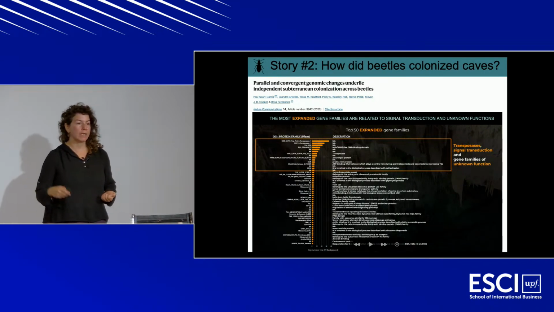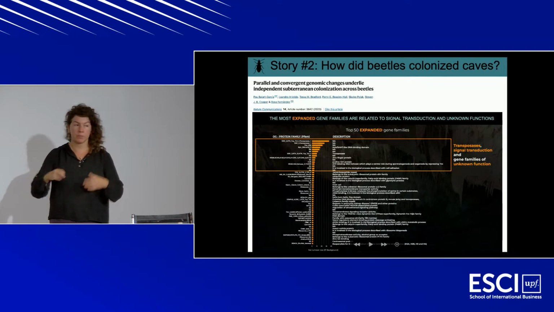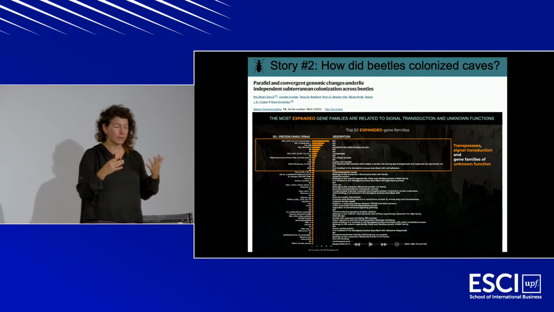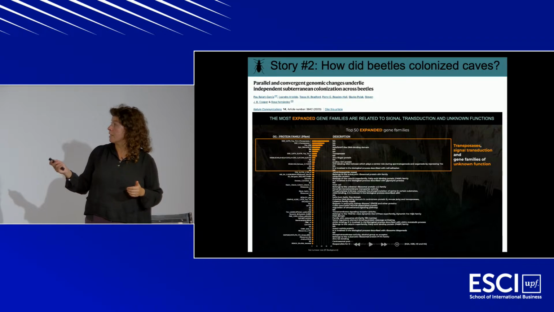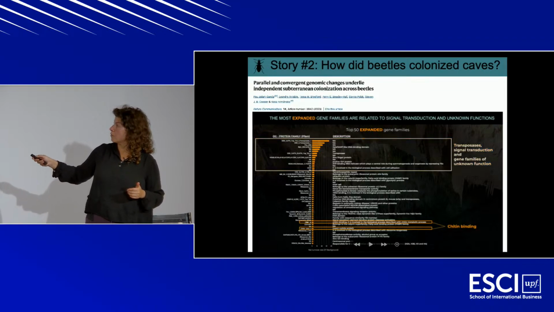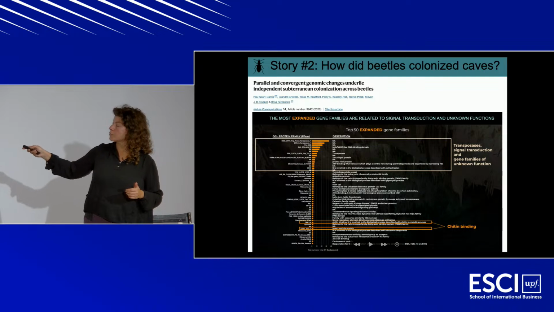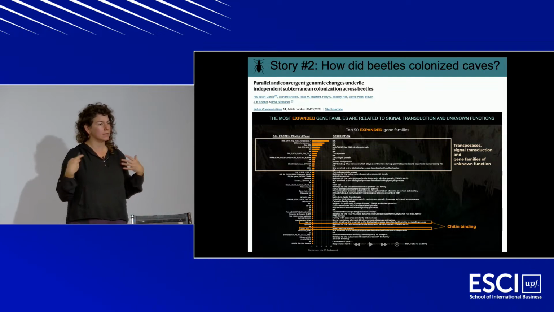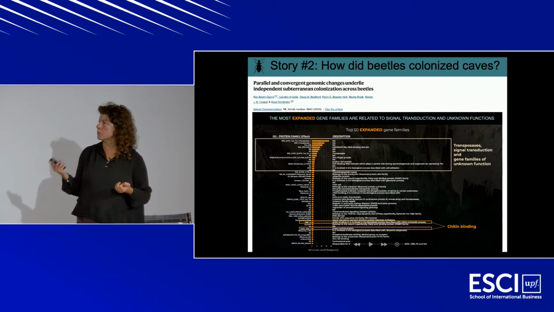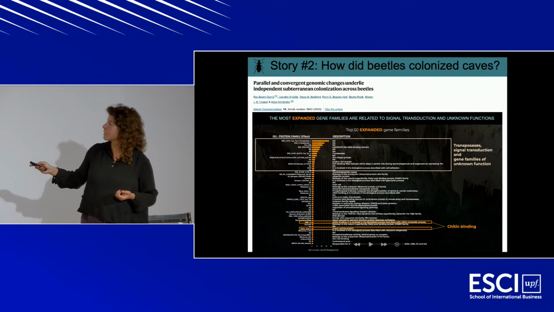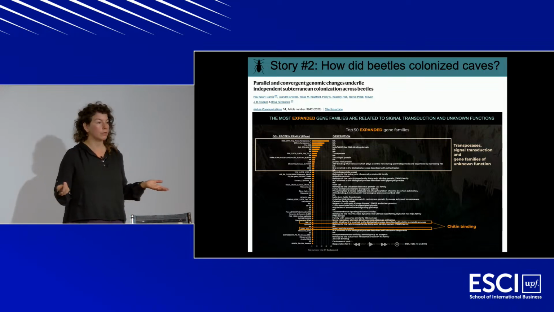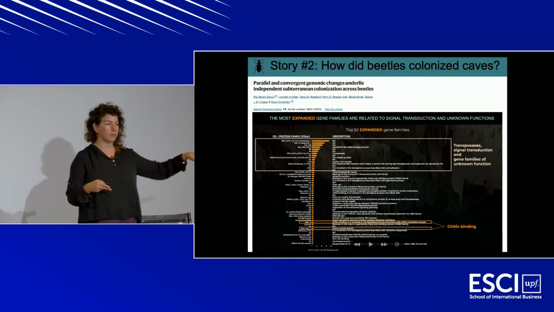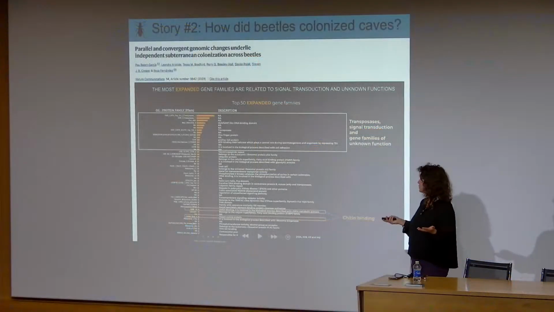And another surprise was about the genes that were expanded in a similar manner in the different lineages. One of the categories had to do with transposases, so this is transposable elements. This is giving us a hint that perhaps transposable elements had an important role also in adaptation, but we cannot go further than that. Signal transduction, and more importantly, many gene families whose function we don't know because there's no single gene that has been experimentally validated in other species, and we simply don't know what they do.